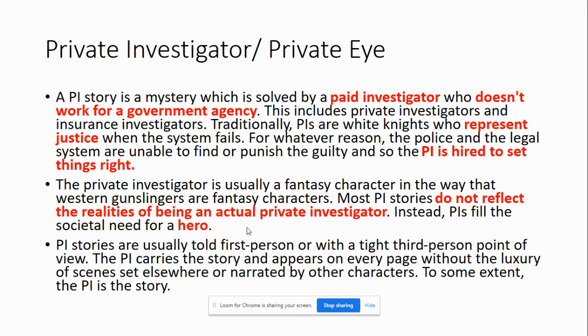Okay, so let's just go through some of the typicalities of PIs. So the story is often a mystery which is solved by someone who's paid. They don't work for the police, they don't work for a government agency, and they're often represented as these heroes, these white knights who can solve the crime and bring back justice when the system can't. So whatever reason the police can't solve it or the legal system can't punish the guilty, the PI is hired to put that right and to bring about the restoration of social order.